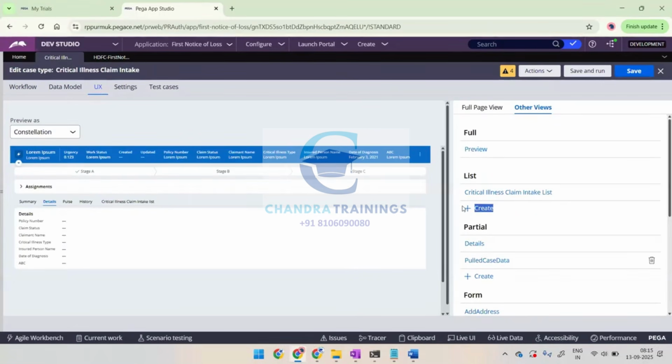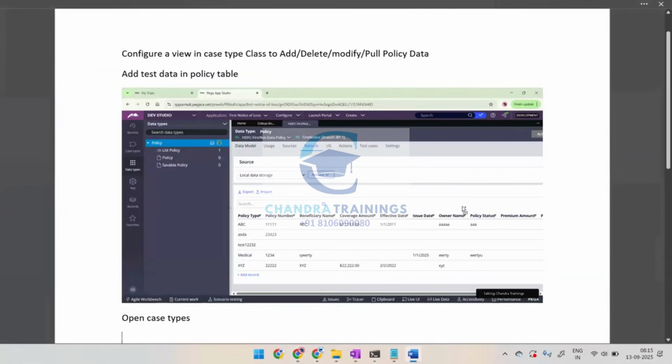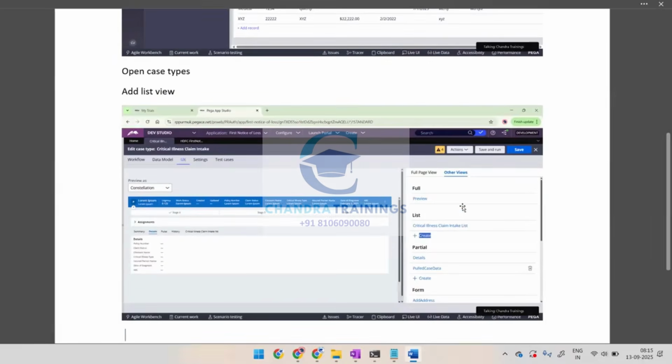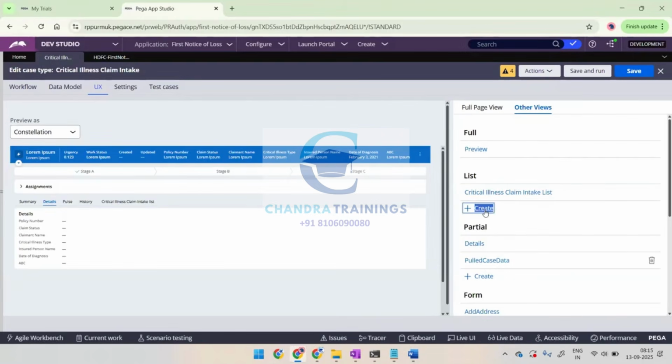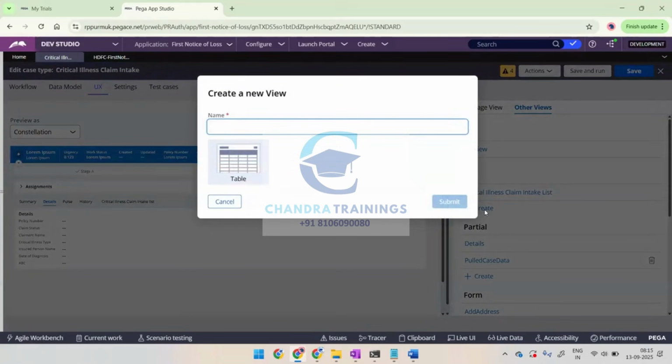So I'm trying to add a new list view. Click on plus. It will ask you for the name, and by default you can see only one template for that.